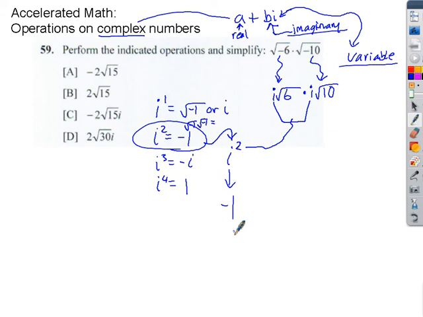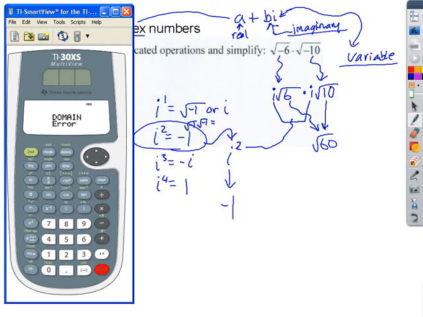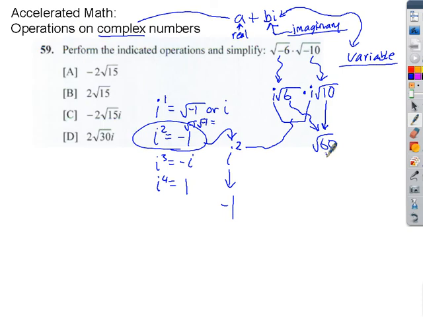So that got done with. Now we still have this square root of 6 and the square root of 10. I can combine those as the square root of 60, and then I can simplify that. Or you can just grab your calculator. Let me get rid of this error, clear that error. Second square root and 60, and I get 2 on the square root of 15. I could have done that by hand too. I could have said, oh, that's 4 times 15, and the square root of 4 is 2, so it's 2 on the square root of 15.